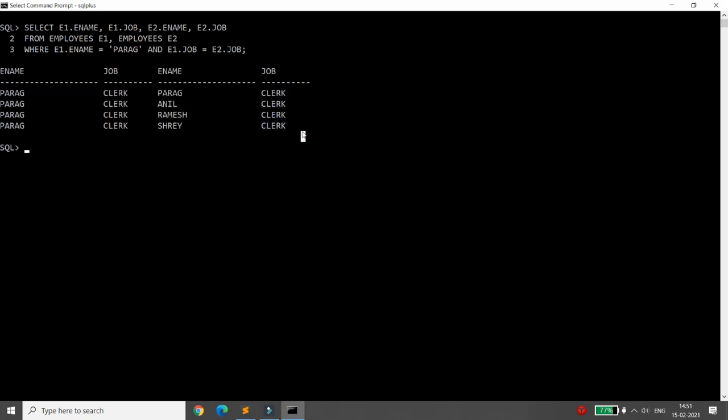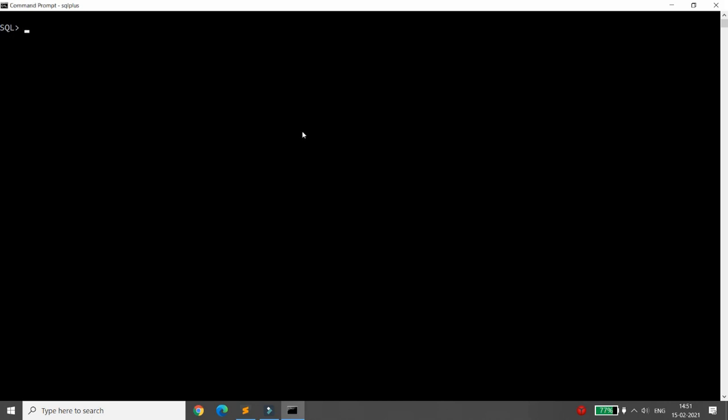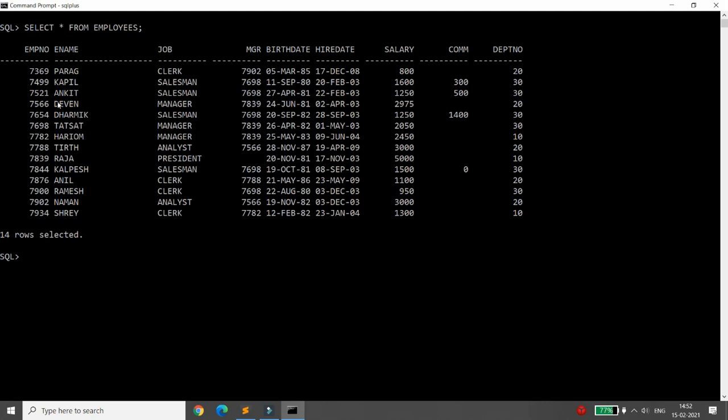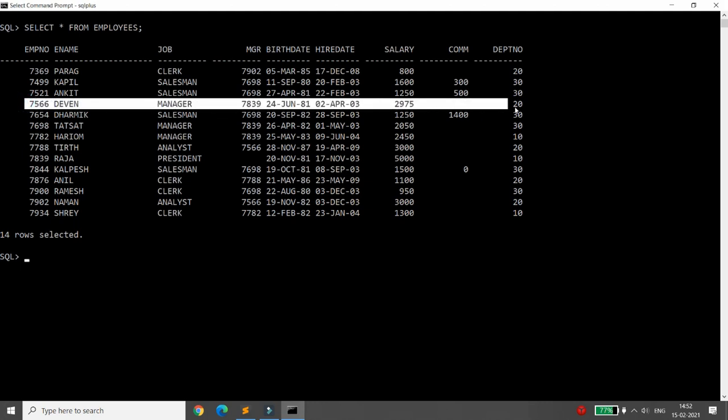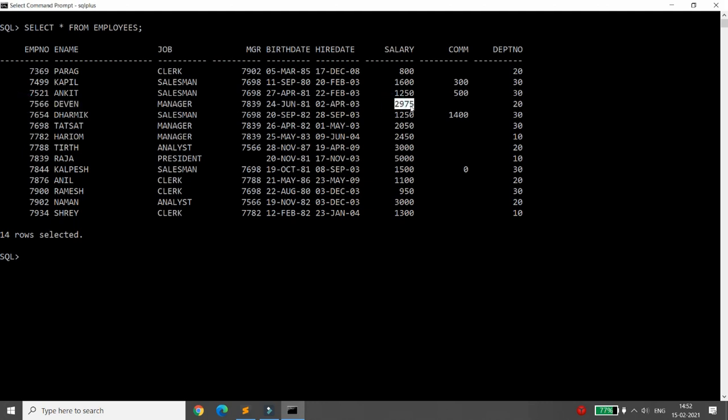Not only this, suppose you want a comparison condition. For example, you think, sir, I want all the people who are earning more than Devin. So first you need to identify the earning of Devin. So let me write here, select star from employees. Devin's record is available over here and the salary of Devin is 2975.